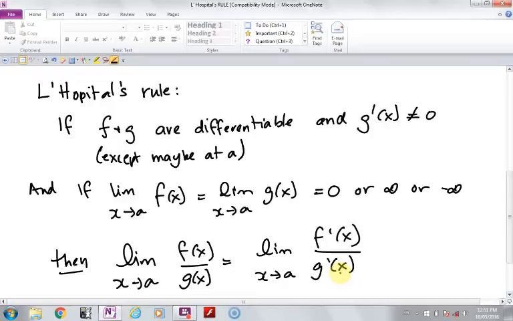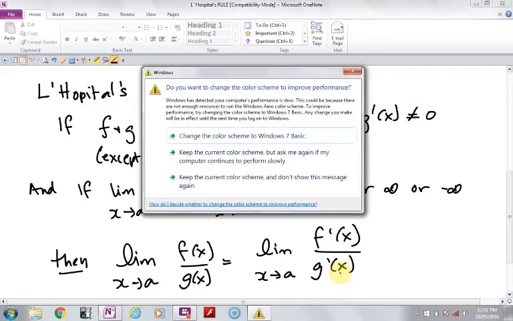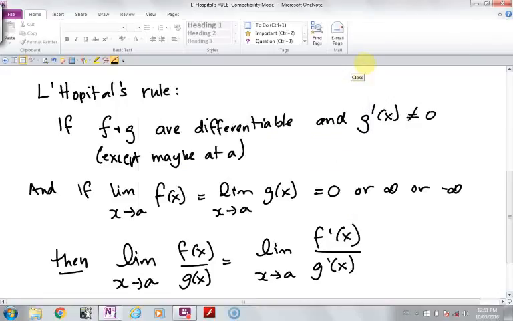Because what it's saying is that the function at a is pretty close to the derivative of the function at a, because this is the slope of the tangent, right? So the slope of the tangent at a is pretty close to the value of the function at a. It's the same approximation we used when we did linear approximations the other day when some of you guys were at Playland. Because we're basically just zooming in on the function at a. And when we zoom into the function at a, the tangent and the function itself are almost indistinguishable at that point. So it's using a ratio of linear functions or a ratio of slopes, which is usually nicer.